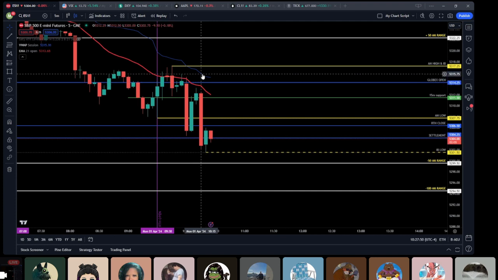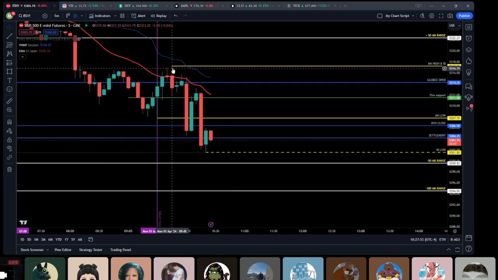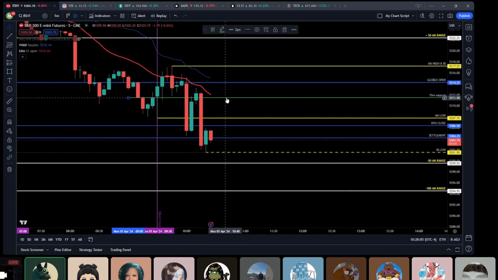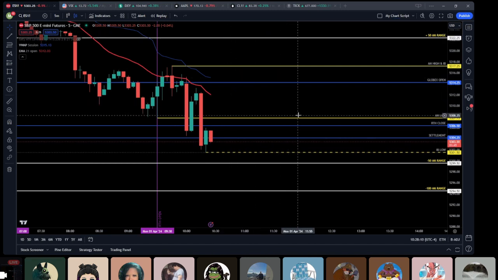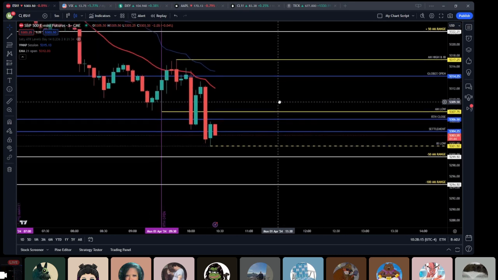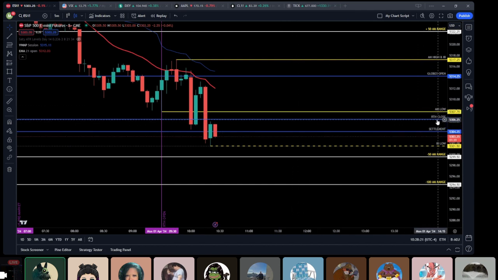It is only 1 hour into the open, and it looks like our high of day for the entire day might have been put in the first 15 minutes of trading. This 15-minute support level has failed, so we're going to delete it off our screen. We are below our Thursday close. We are below our Thursday settlement price, right?